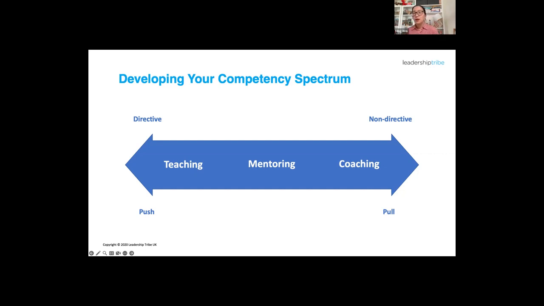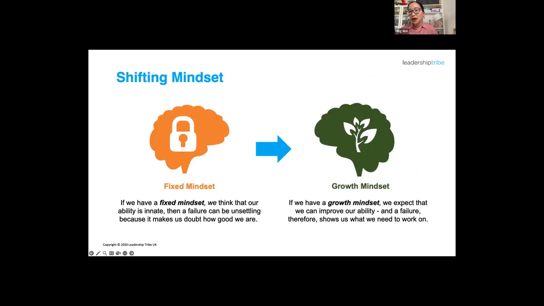This is something which we spend a lot of time talking about in the ACC program. So that's our Agile team coaching program. And that's like a 16-hour course, but I personally find this very helpful. Okay, and if you don't know about it, if you haven't explored it, please do look into it because this will help you to build your journey, in terms of how you can become a better leader, Agile coach, Scrum Master. So look at the competencies and how you can improve, what you need to improve and how you can improve. Okay, so on that note, another point I want to make is regarding mindset.